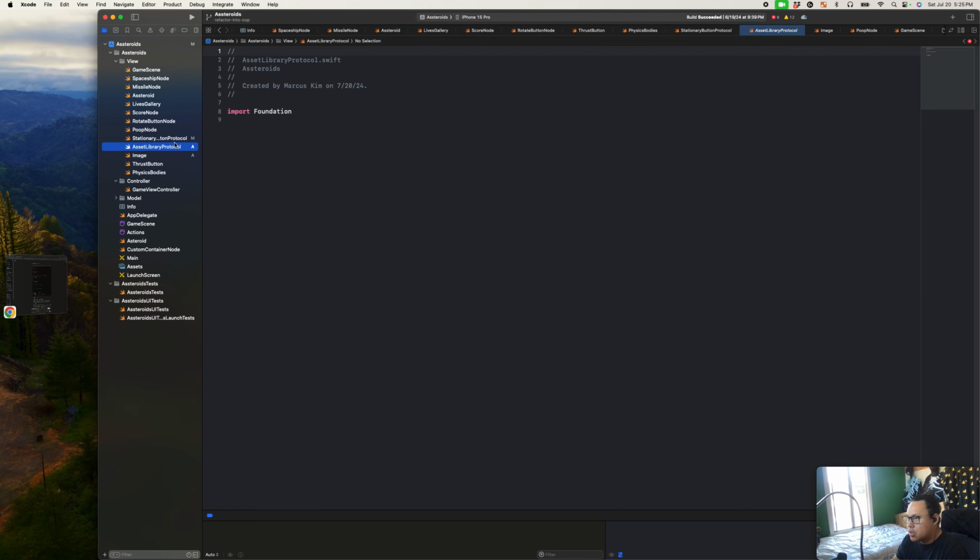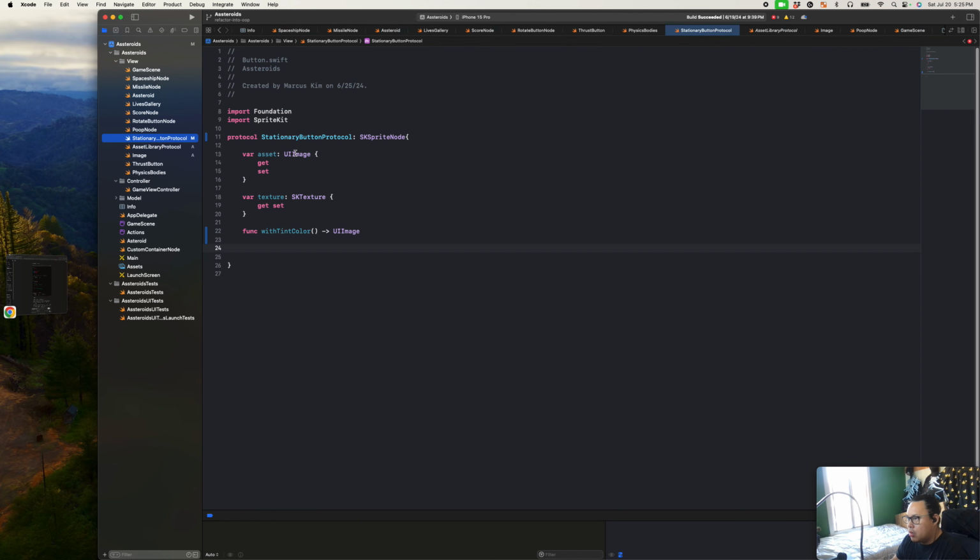So we're going to go to the stationary button protocol. We have asset texture, var node, SK. Well, the node is this.